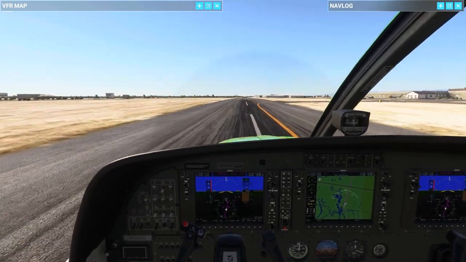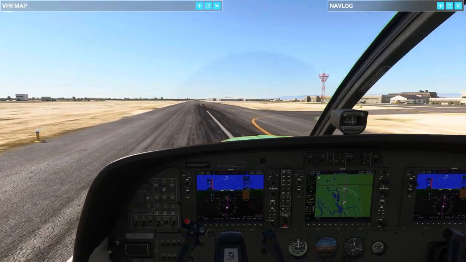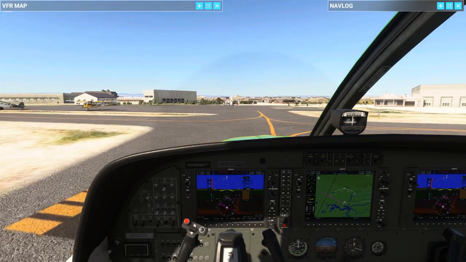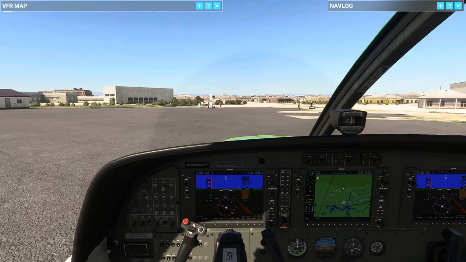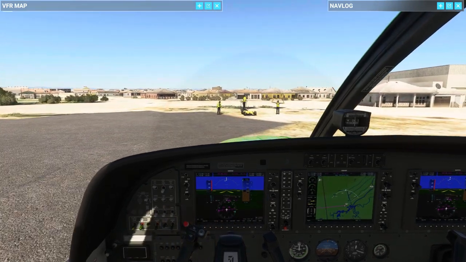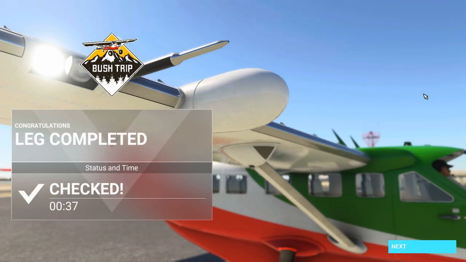And again, the way this thing turns on a dime, I got to start turning right here just to make this taxiway, so that we're not going to run into anything else. So let's motor right on in. And I think they want me to park right over here. We'll just kind of cruise right on over. And we're just going to stop it right here. There we go. Leg complete. 37 minutes.